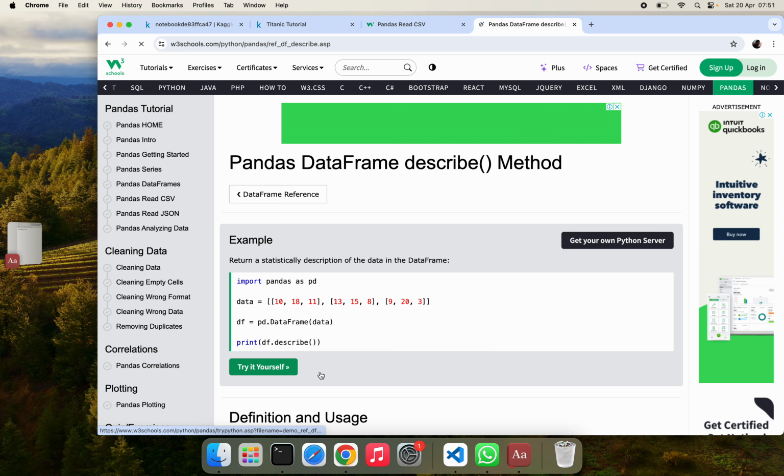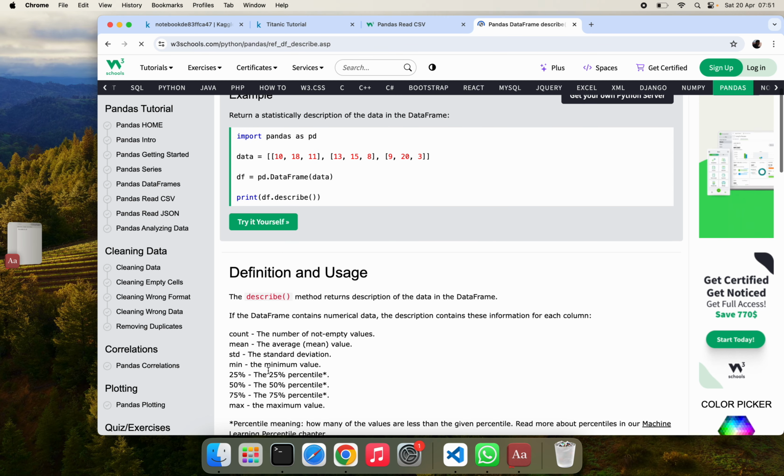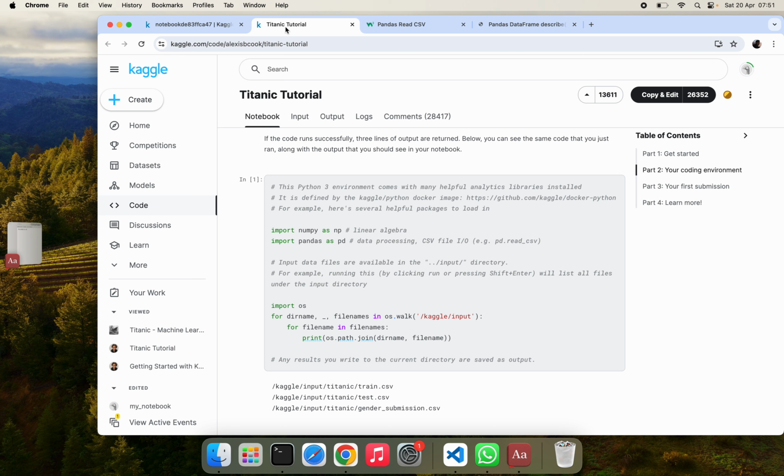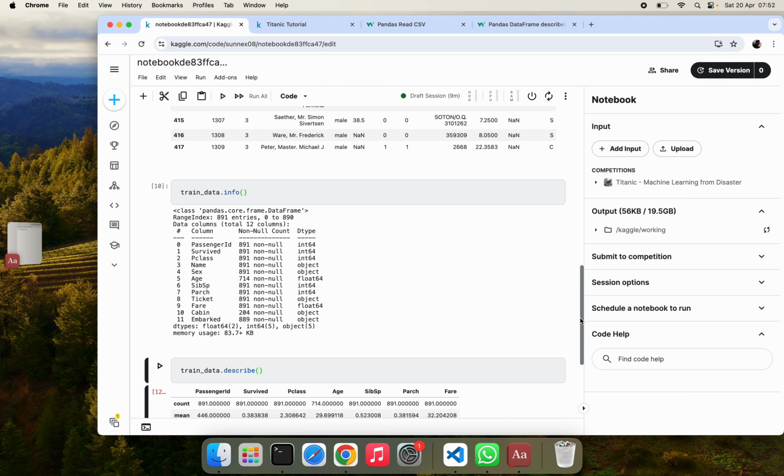Okay, describe: a method that returns a description of the data in the data frame. So it gives us the statistical description of the data. Let's check that out. Training data dot describe. Let's see.